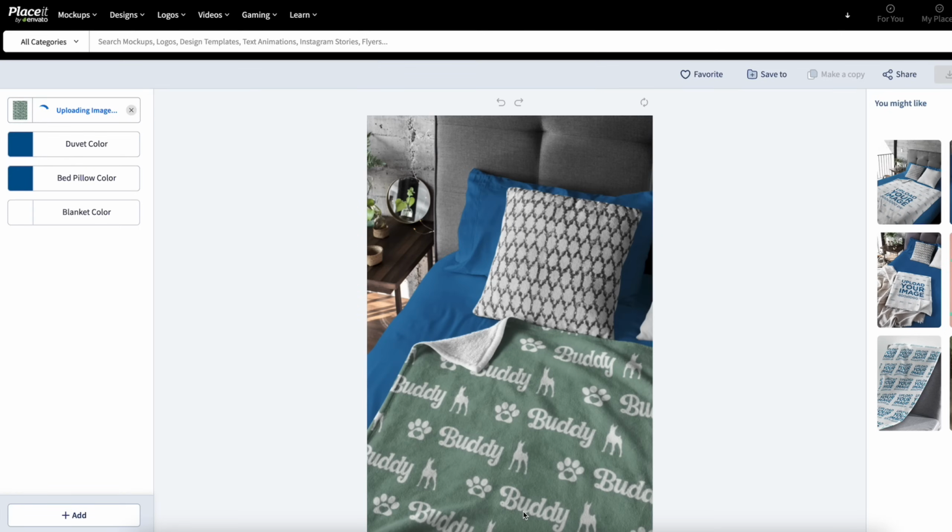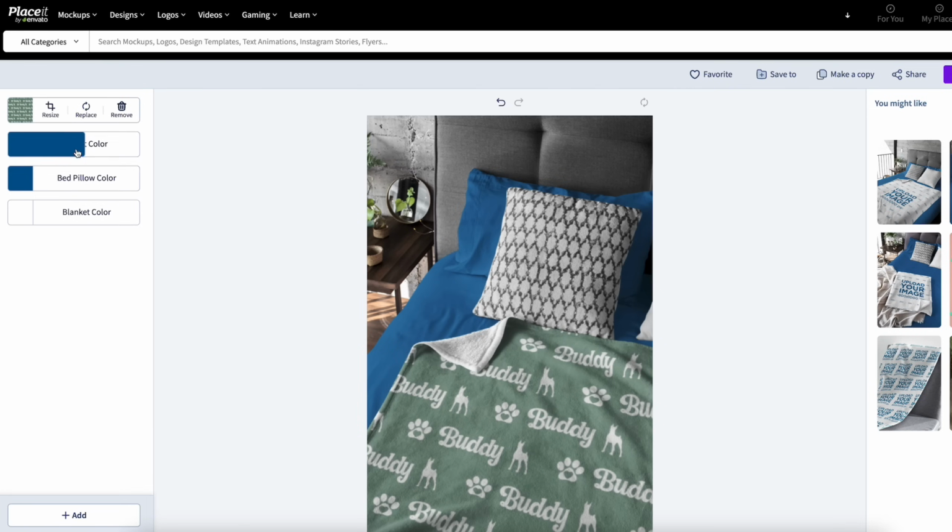The image is going to look a little more subdued in the mockup, and that's actually a good thing. Remember from my blanket comparison video that it's normal for print to be a bit muted, and the minky velveteen texture contributes to that. So this works to our advantage here in Placeit. Much like with apparel, you don't want your designs on here to be super bright and crisp because that's just not how they're going to appear on the actual product. You can also change the surrounding element colors like the pillows or the bed sheets in this particular case, which is helpful if you have a specific design or decor that you're trying to match.